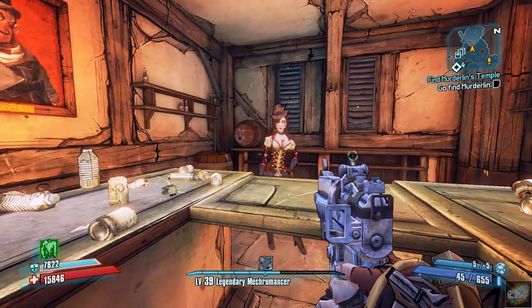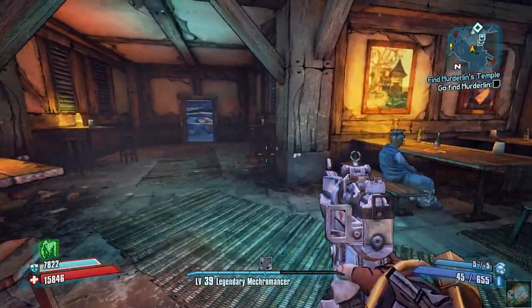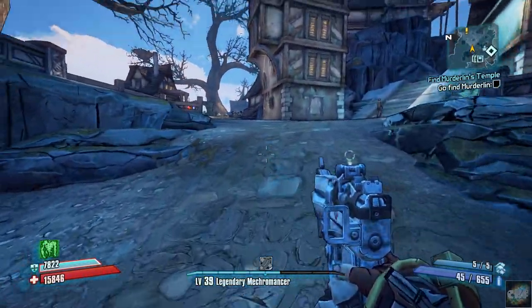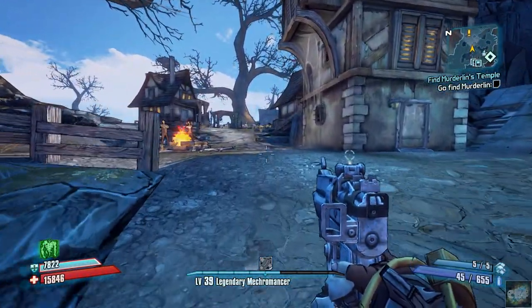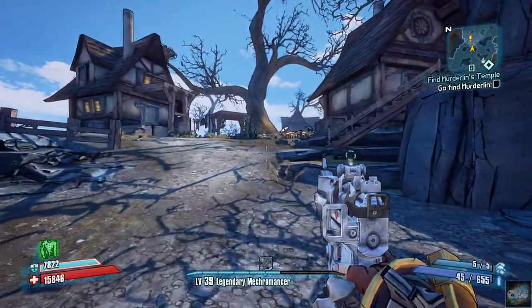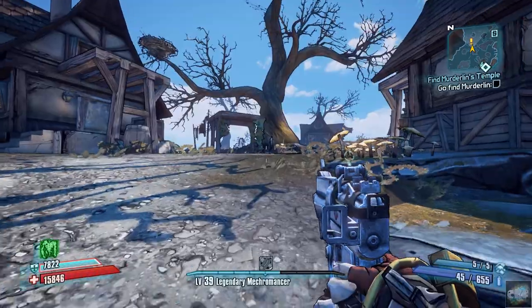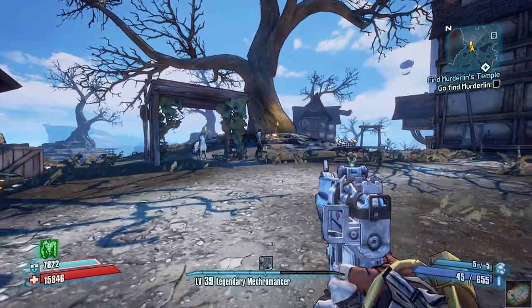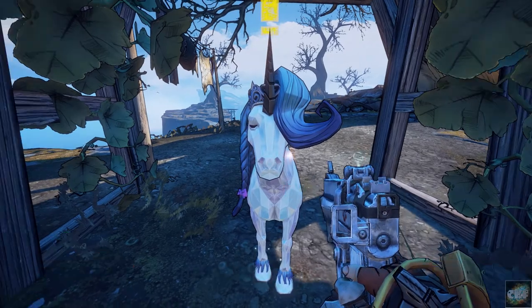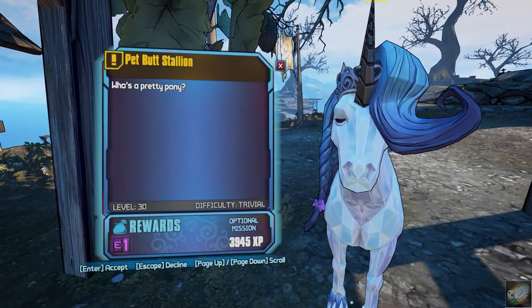Okay, that's what I was afraid of. Alright, we're not going to probably do that one either. Let's see if we got one up here we can do. And this is Butt Stallion. Hey, what do you got for me, Butt Stallion? What's a purty pony?